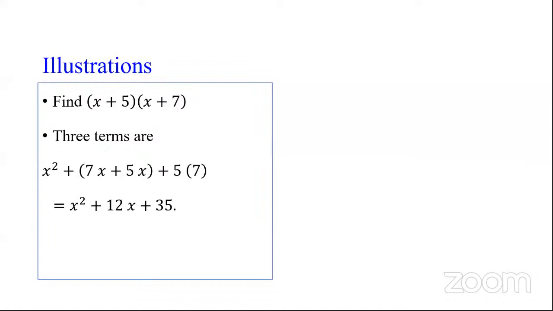Now observe the interrelation. When it is a decimal system, I take x equal to 10 because that is the radix or base for the decimal system. So x plus 5 in the decimal system is 15. x plus 7 is 17. So whatever I have done for 15 into 17, I am doing it for x plus 5 into x plus 7. But here there is no question of adding partwise, etc. I have to keep the parts as they are. x square, x into x, 7x plus 5x, 12x, and 5 into 7, 35. Again, if I put x equal to 10 in the answer, that is 100 plus 120 plus 35, I will definitely get the answer for 15 into 17. They are interconnected that way by the Urdhva Tiryak method.